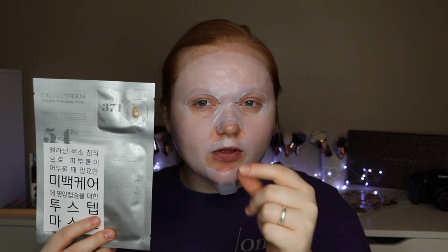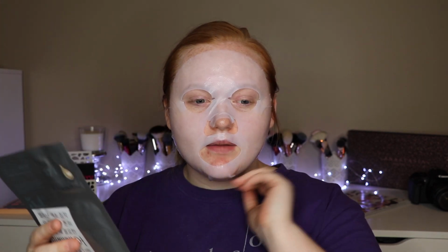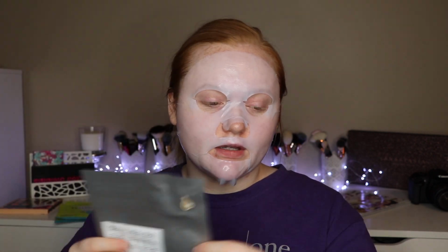Kiom White Mulberry Hydration. I'm always down for a good hydration mask. This one is very intriguing to me as well. It actually comes with one of those little oil pill things that you have to pop open to put the oil on first and then the mask. Again, I'm still always a little torn on masks that involve oil, but this is definitely more of an intriguing option because they make it a little bit more fun since you get to pop one of those oil pills. I love the packaging on their stuff.